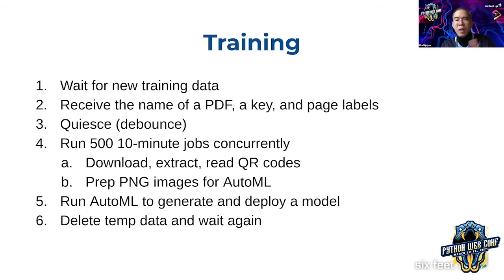So their team of about 7 people who work with the documents, they would label the documents for specific types of documents and then provide that as training data. So that's why we had to set up this process to just periodically redo the training. And the 500 jobs that we set as a limit in this case was really to act as a balance between speed of training and cost control.